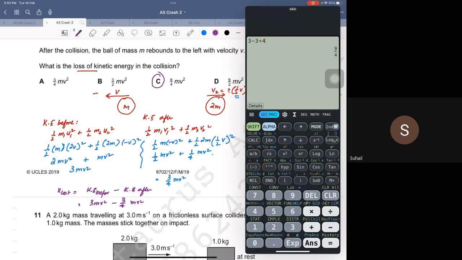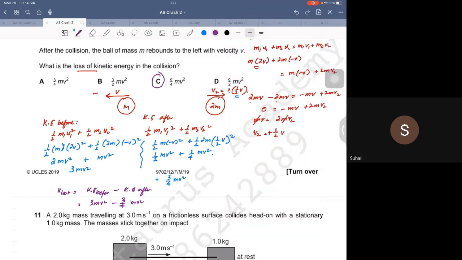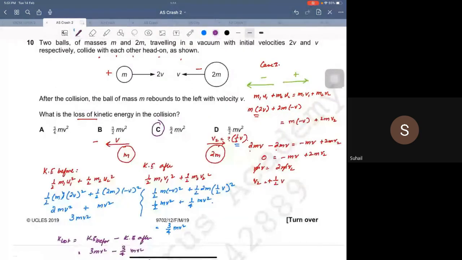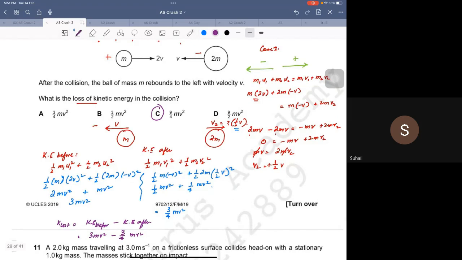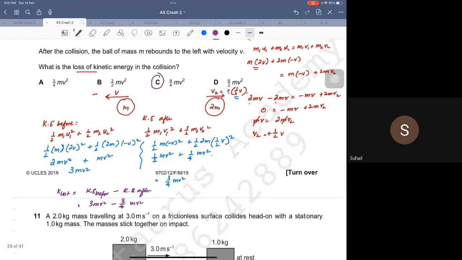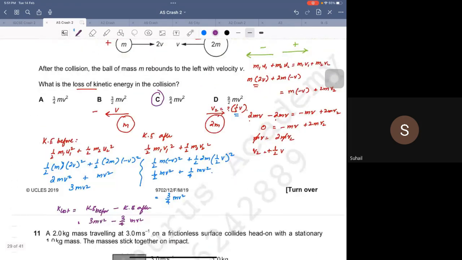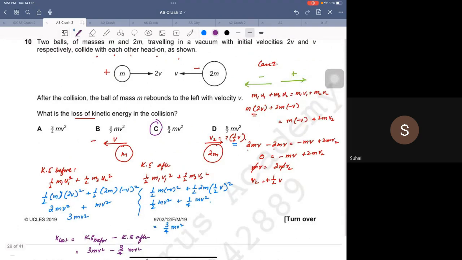Is that clear, everyone? Please let me know if you understand this. And if you don't, that's fine. Okay. So these sort of questions will be repeated always. You should be aware of that. Now, again, in the next question, you can write this down and then we can go forward, please.